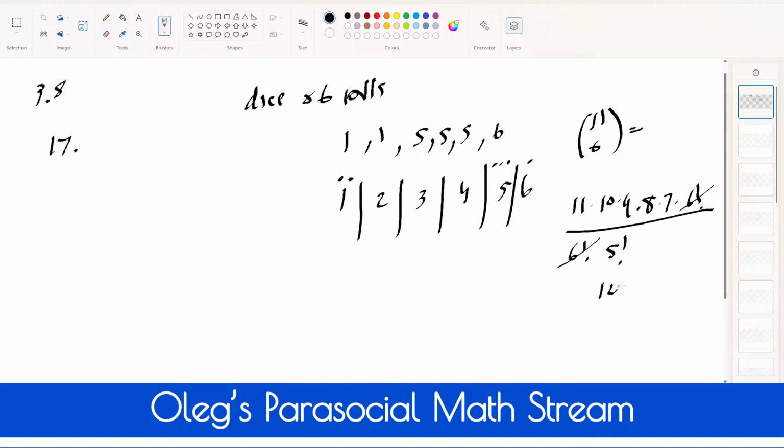Scratch that. This is 120. So let's see here. Let's scratch the 10. It gives us 12. 12 is going to be 3 times 4. We'll get rid of the 4, make the 8 into a 2. Get rid of the 3, make the 9 into a 3.